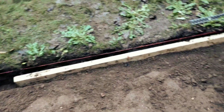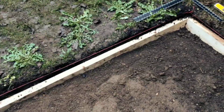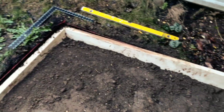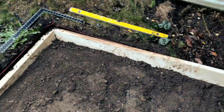Okay, so first boo-boo. Red line, exact measurement, rough, well, more or less. I've gone on the inside. Which is not a problem, caught it early. Move that over the other side of the line, so I've got to go back another.